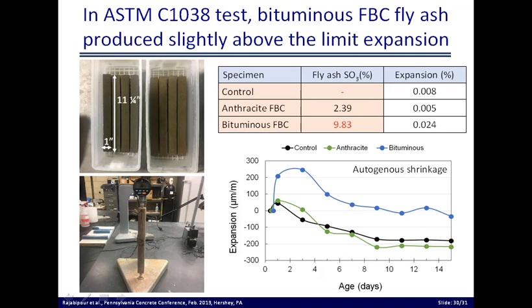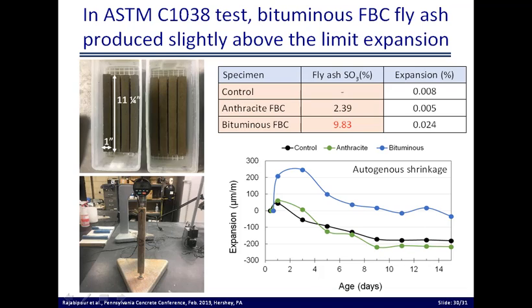If we look at the graph on the bottom, which shows the autogenous shrinkage, we see that this property can actually be put to good use, essentially using these fly ashes as a shrinkage compensating material. So we see 0.25% expansion, or 0.24% expansion in the blue curve, but we see that nicely compensates for the subsequent shrinkage that happens in essentially all concretes.